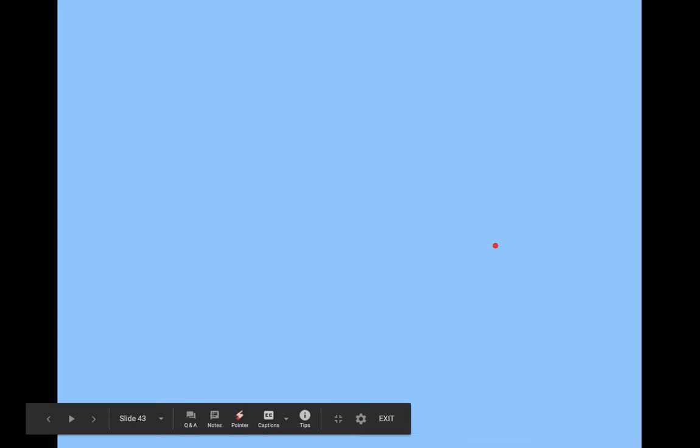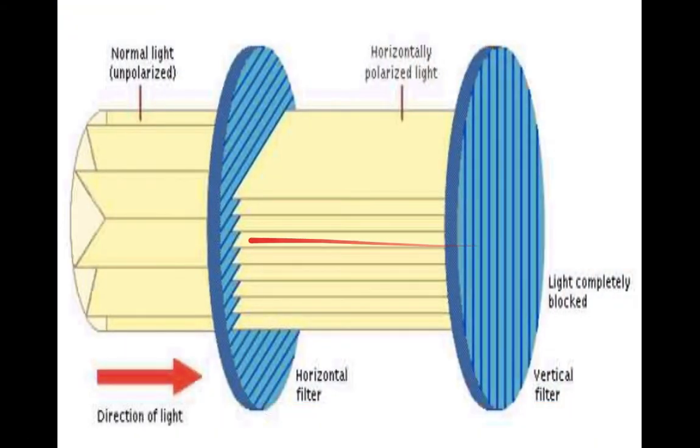I've got light in all directions coming through here. I've got horizontal polarizers first. Let's talk about double polarization. If only horizontal light gets through after the first polarizer, if I put a second polarizer in a vertical orientation, that blocks out all light. This is a pretty cool demo.